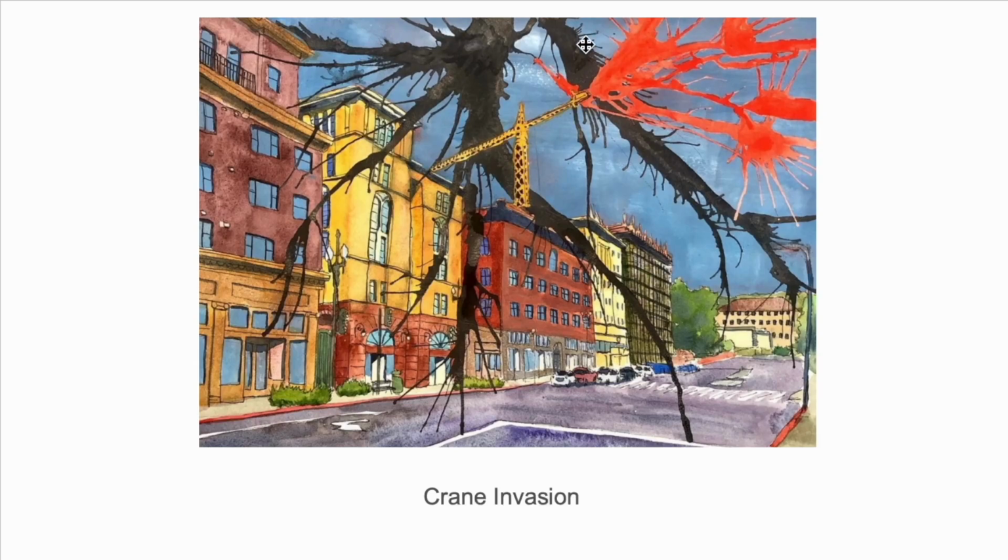So I painted the sky red, poured the masking fluid here, so that saved all the red area. Then I painted blue-gray gouache on top, which is opaque. And then, I had masked off this crane right here to protect it. Then I poured this black ink and dripped it around last. And then I removed the masking fluid. But this is the result.